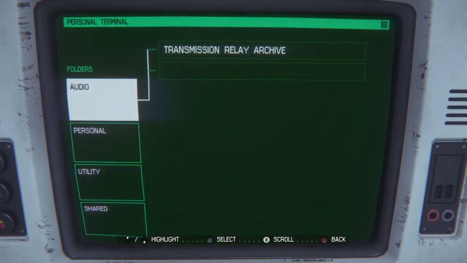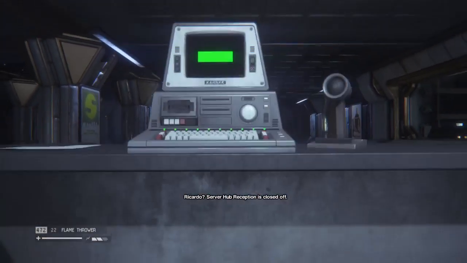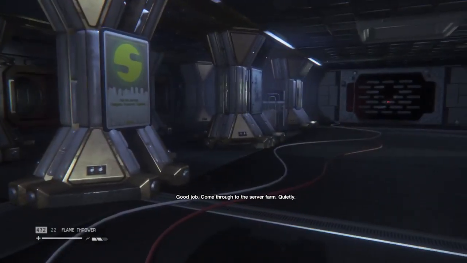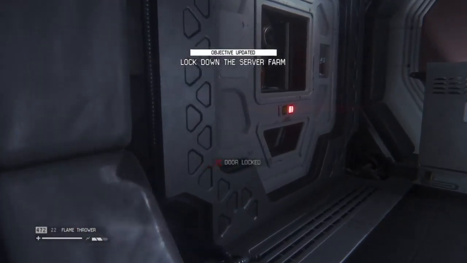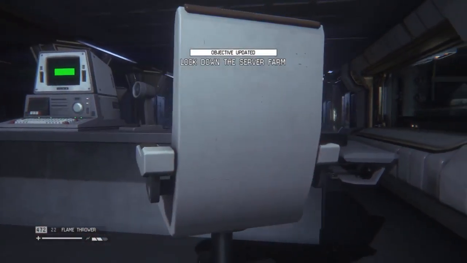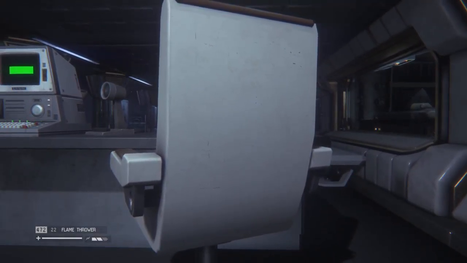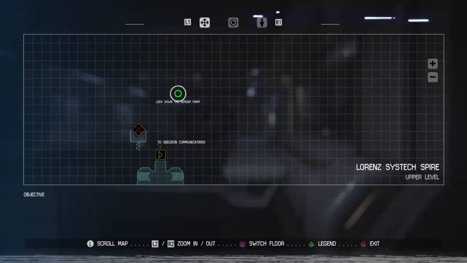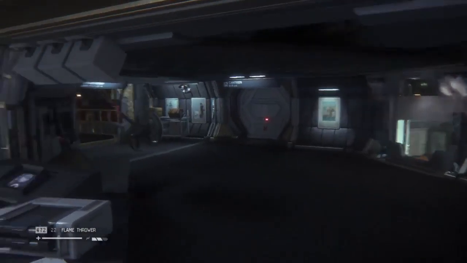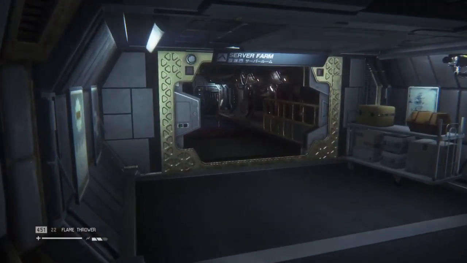It's definitely really terrifying. Initiate lockdown. There you go. Ricardo, server hub reception is closed off. Good job. Come through to the server farm quietly. Lockdown server farm. Where do I need to go? How do I get through there? Oh, you freak.